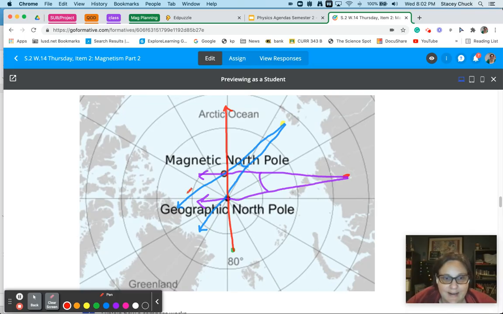If you're on this side. Now, if you're on this side, it's the opposite, right? Because your compass is going to point there, but you need to go there. So you're going to be going too far to the left instead of too far to the right, from the other side.